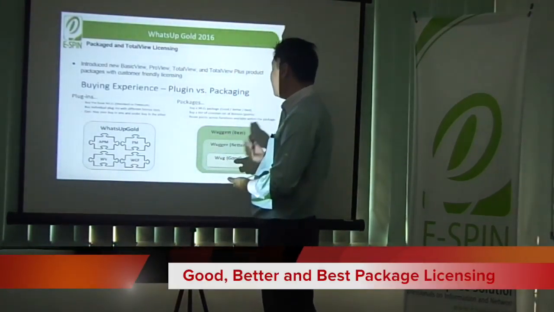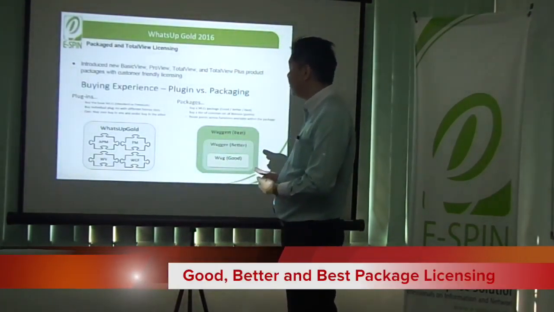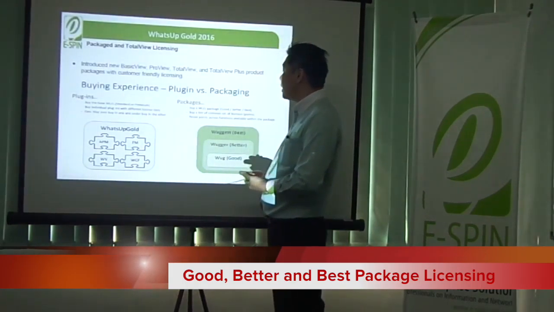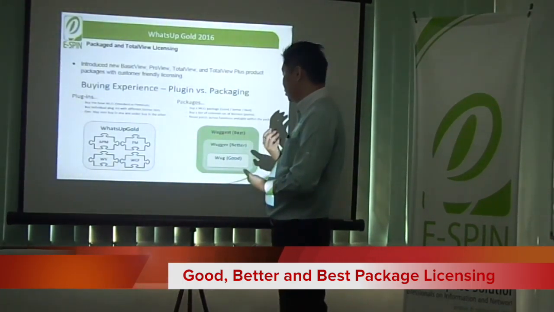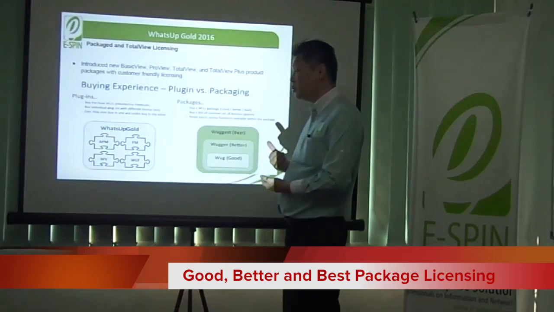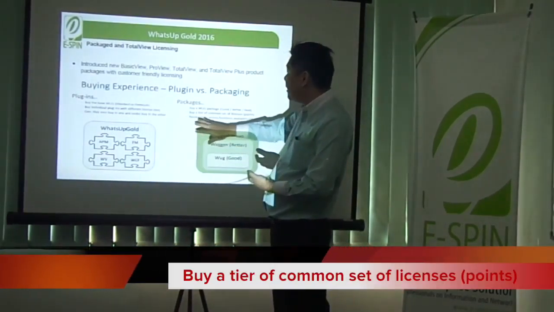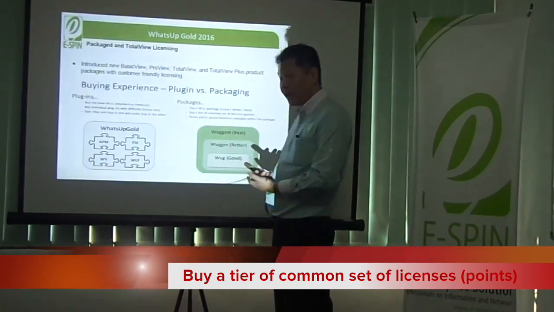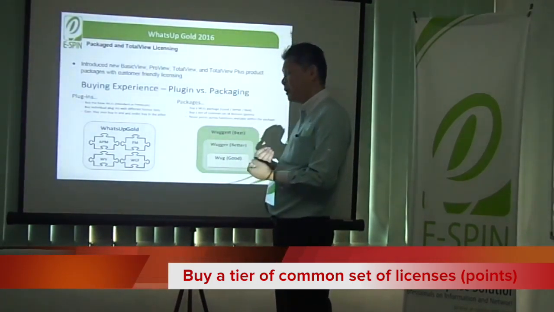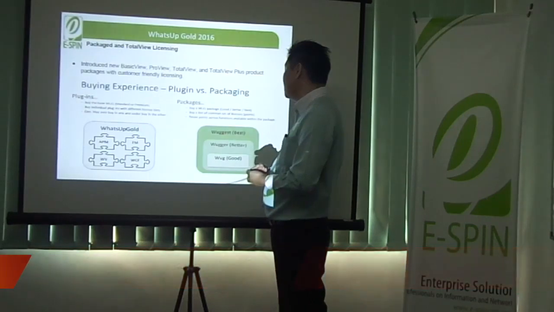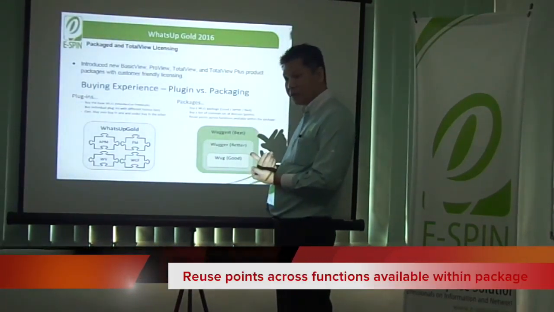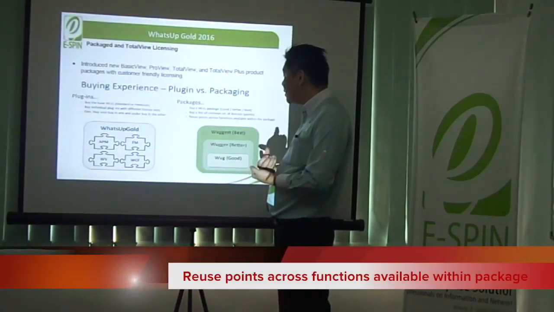But by moving to the new, what I call the total view licensing scheme, now you are buying based on the package. There are only good, better and best packages, right? By a tier concept of licensing, it will be given in terms of points. So no one can determine how you want to spend the points better than you. No one knows better than you.